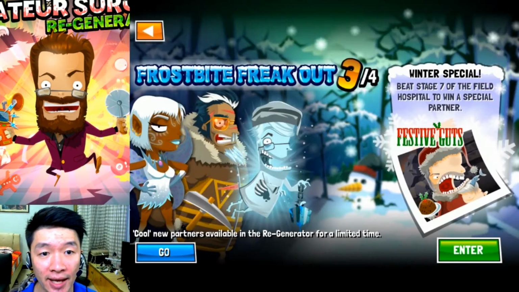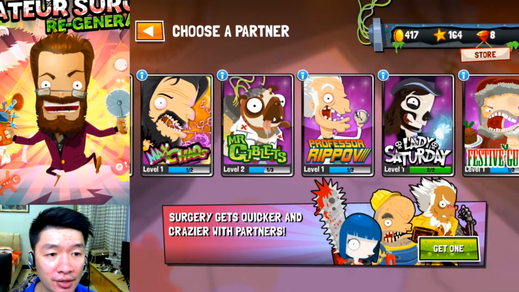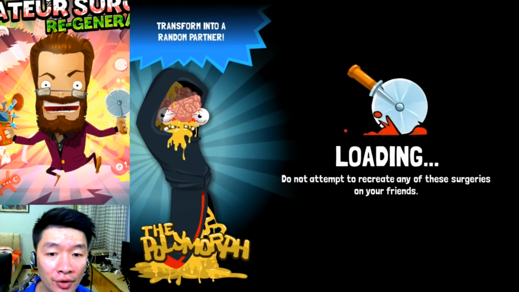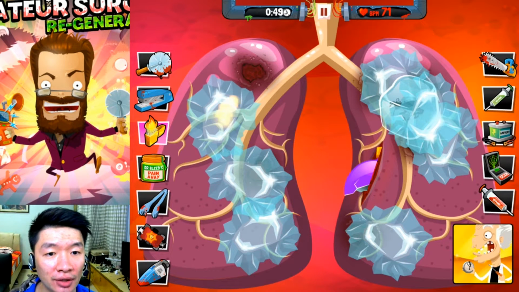Alright, so let's head to the event. It's still on week 3 and I got to stage 13, but I don't know how far I will go after this event. So let's go and see. Professor Ripo will be my partner. Alright, now surgery begins. Stage 1.